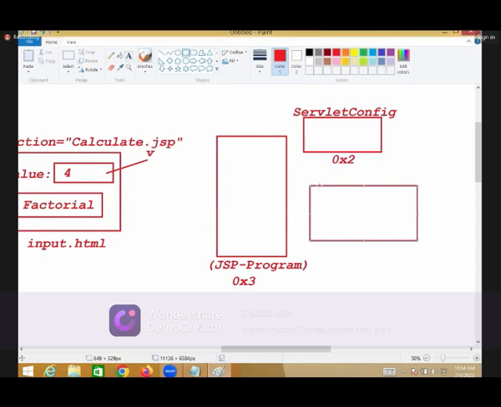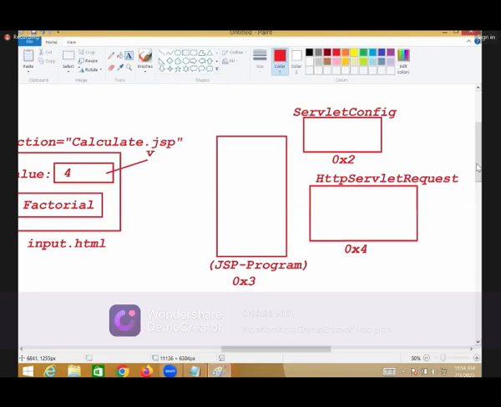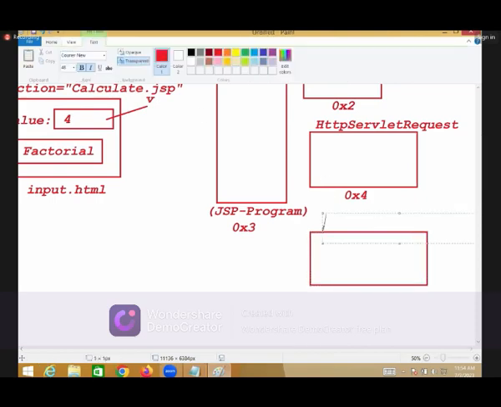Here it is not a servlet request. It is always HTTP servlet request, and HTTP servlet response. Also the servlet response will come.